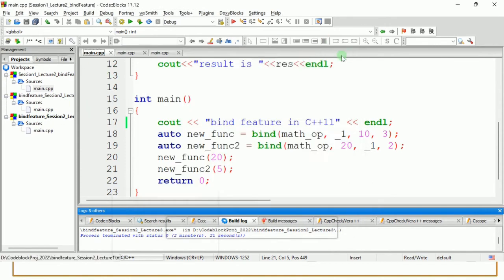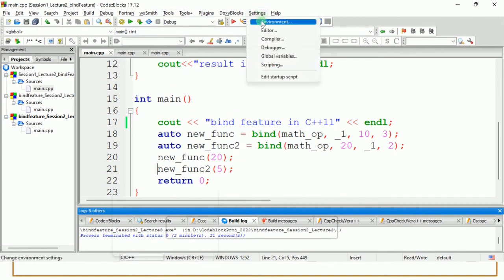I have created this project for C++. Now you want the C++11 new features to work, right? By default, C++ won't allow you to use this bind function because these features are new; they came in C++11. So it should be compatible with C++11, which I have already explained. A settings change is required if you want the C++11 new features to work in this C++ project. So what is that setting?